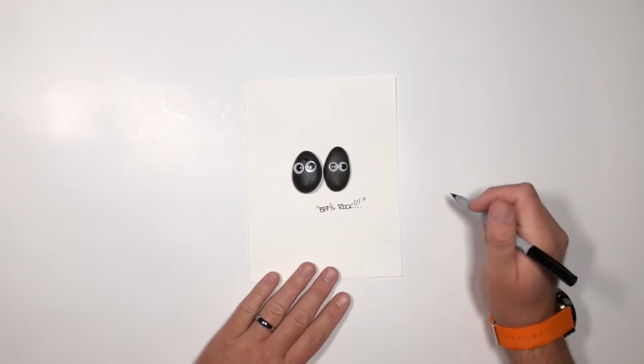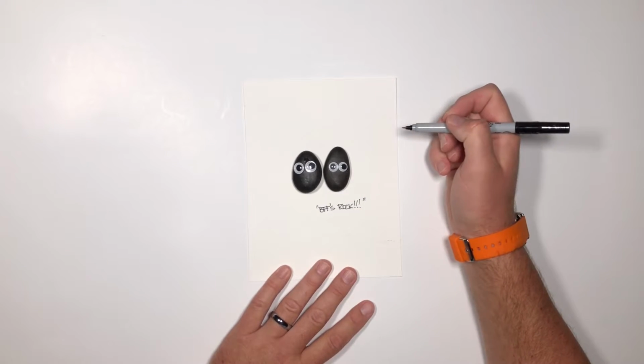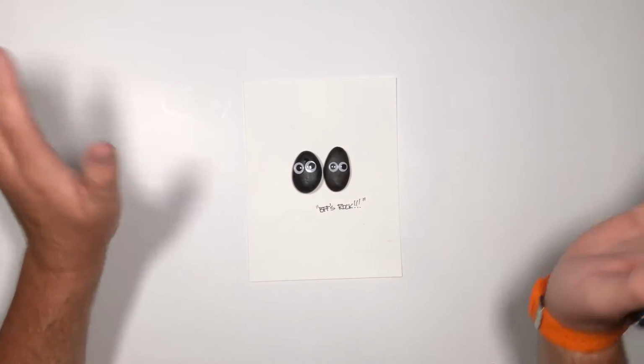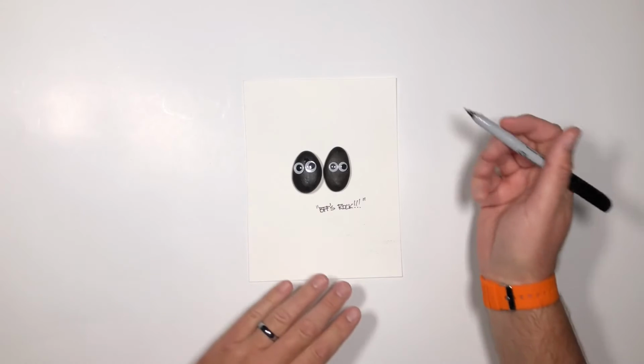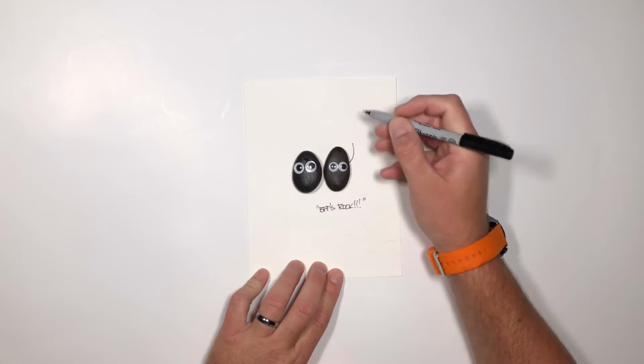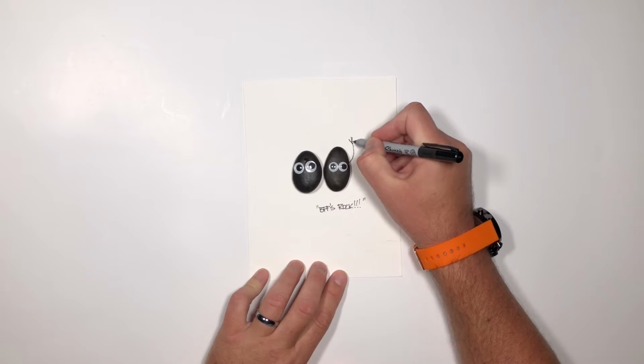And we're almost done. So if you just want to kind of come in, I'm going to put some arms in there as well, kind of like they're waving in the air saying, yes, we rock, we rock. So all I'm going to do is take my Sharpie and draw some arms.